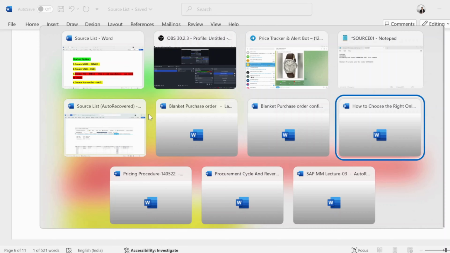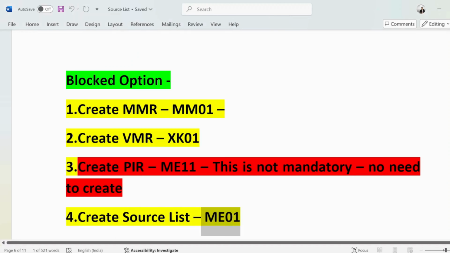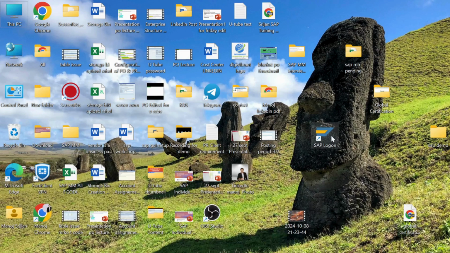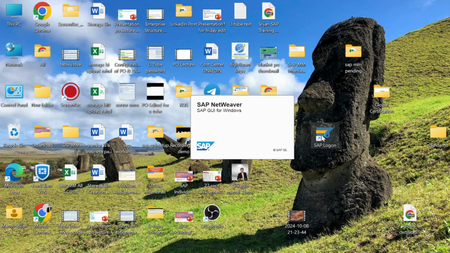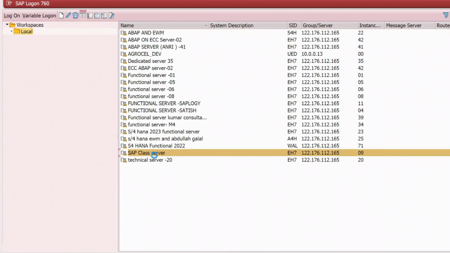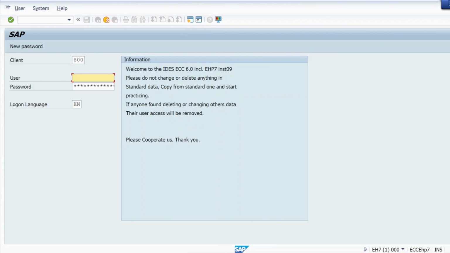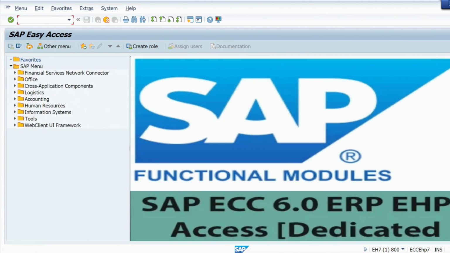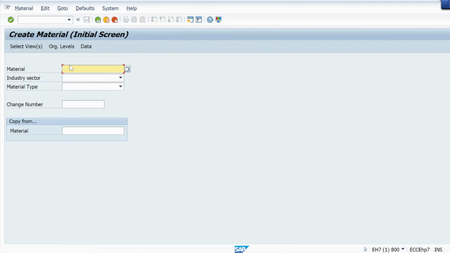So let's jump to our SAP server. First we will create a material using T code MM01.